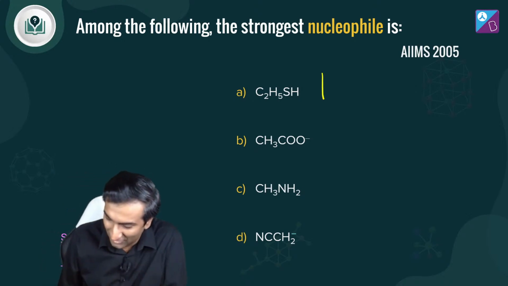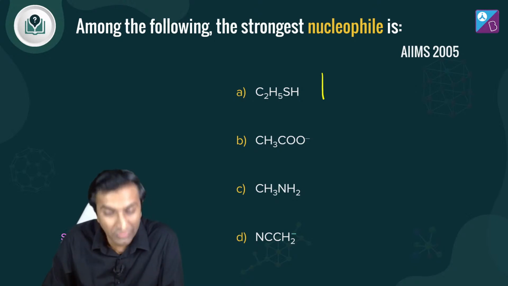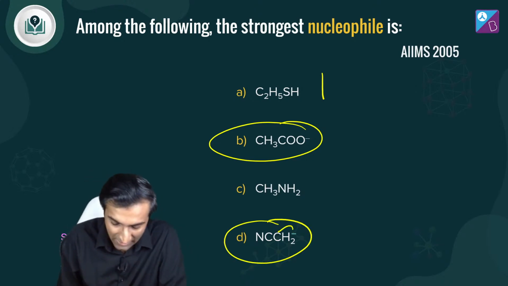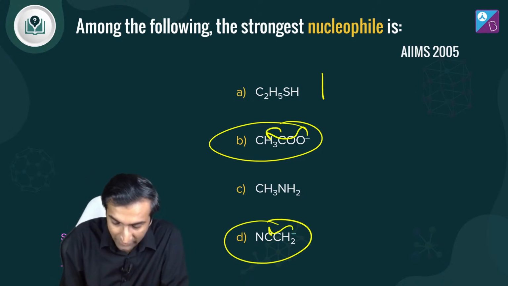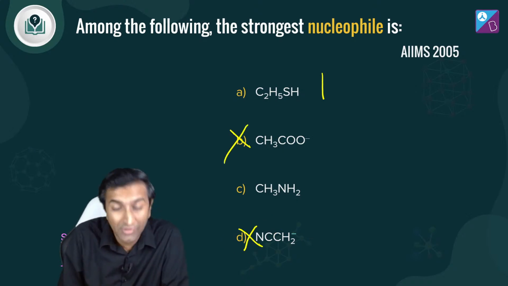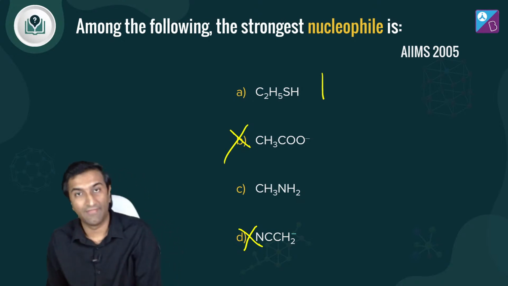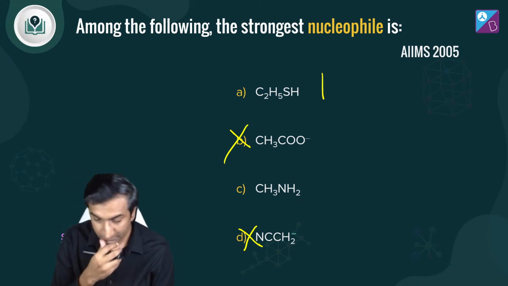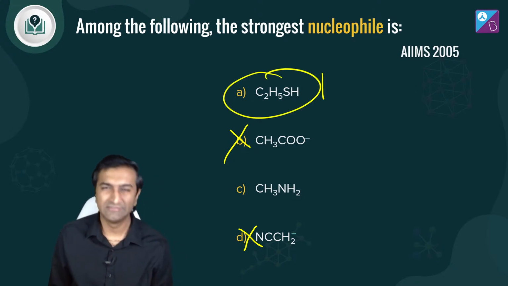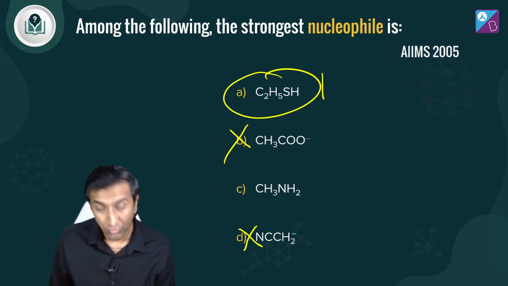Okay. All right. देखो, there is conjugation happening in B and D. ठीक है? This negative charge can move around here. Similarly, negative charge can move around here, which makes the electrons not that freely available. तो इसलिए हम लोग B और D को eliminate कर सकते हैं. And between A and C, electronegativity ज्यादा है. ठीक है? Cool. Okay? All right? Hence, A is the answer. थोड़ा सा मुश्किल सवाल है ये. And this is your theory. I mean, it's a little hard. I'm gonna give that to you.